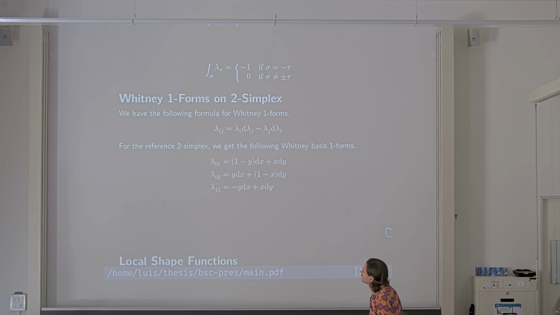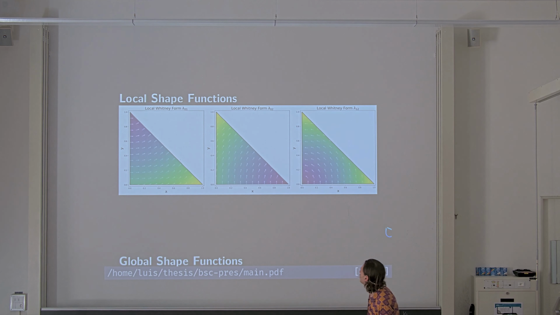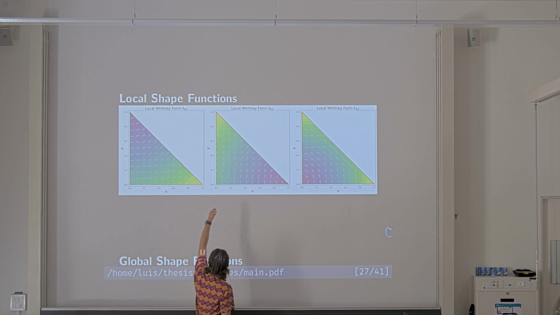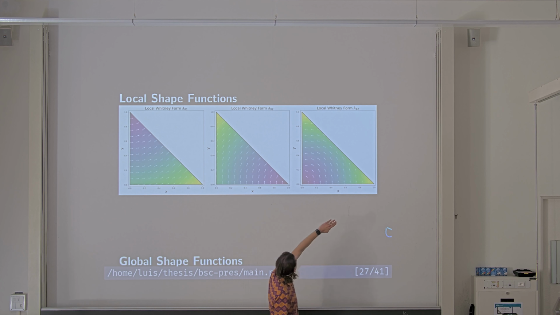We can look at some examples of these Whitney forms. Let's look at some Whitney 1-forms. They can be visualized using vector proxies, just as a vector field, and we look at them on the triangle. If we apply the rule we had, these are the three Whitney forms we get on the triangle, one for each edge, so edge 0,1, 0,2, and 1,2. And if you visualize them, they look like this. So this is the reference triangle, and these are the Whitney forms on it. So 0,1 is the one for the edge down here, 0,2 is the edge here, and 1,2 is the edge like this.